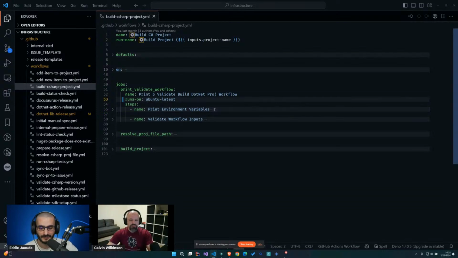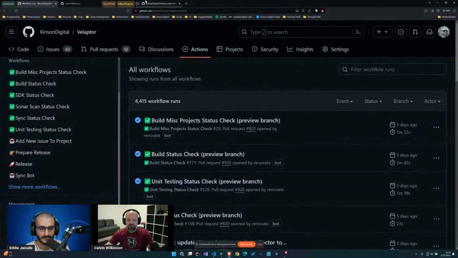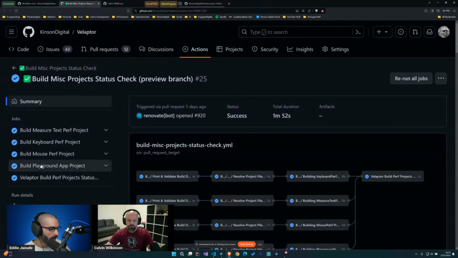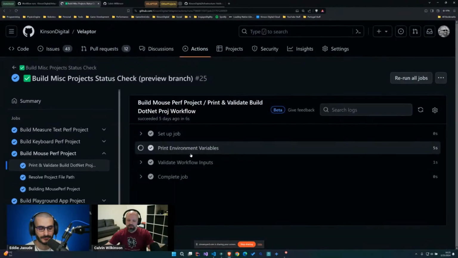So this job right here, name it appropriately, print, validate, workflow. So from a debugging perspective, I like to actually take some of these incoming inputs coming into the workflow and I print them out to the GitHub console. And by GitHub console, just in case somebody is not as familiar, let's just pick this one. This is your GitHub console. Anytime you see, here you go. This is perfect. I just landed on it. This is your GitHub console.